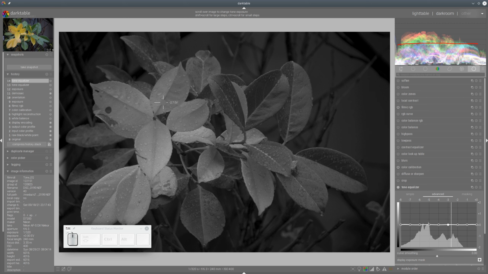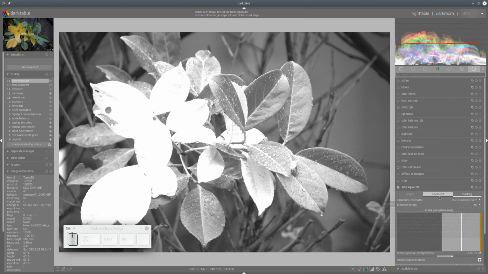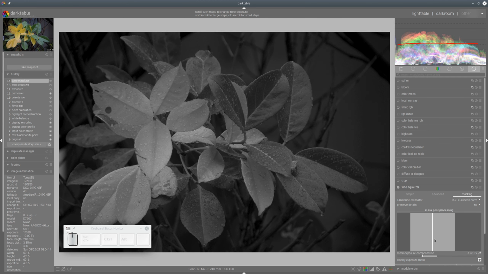So we need to adjust that mask so that we have the highest parts of the brightness represented here in that histogram. For example, to know what I'm talking about, when I have the mask like that, I cannot achieve those parts here. So I need to bring it back so that I have enough room to work with the highlights.